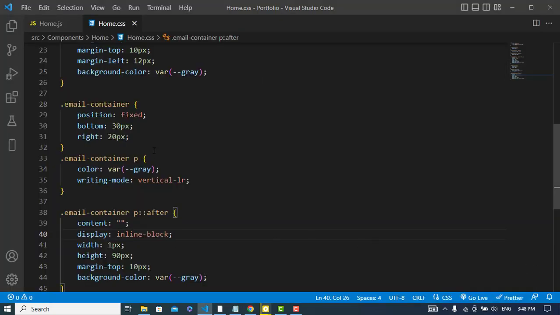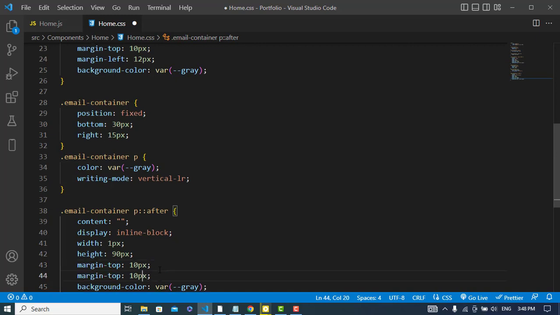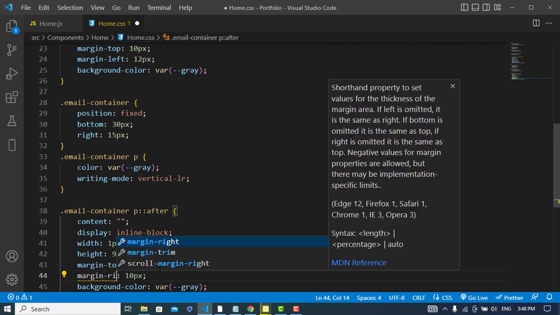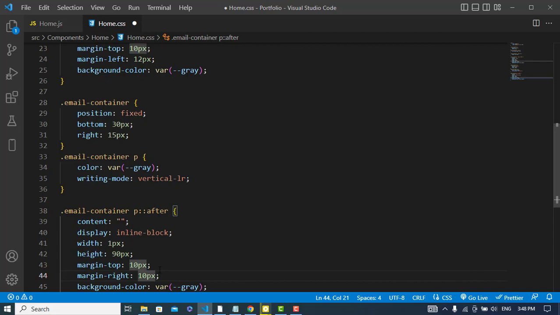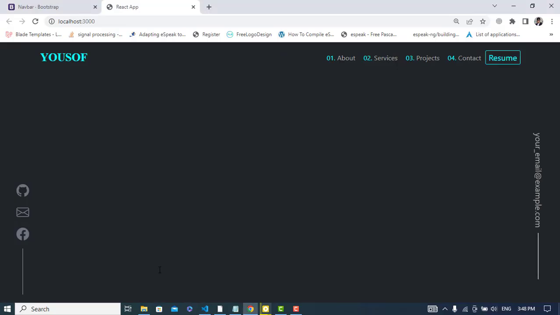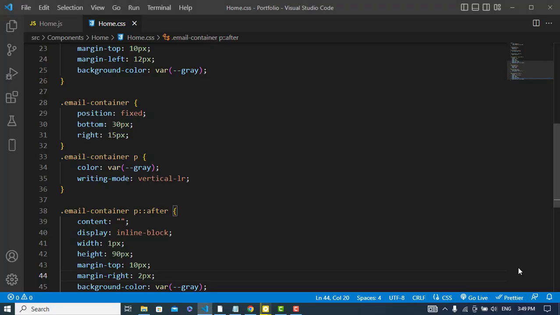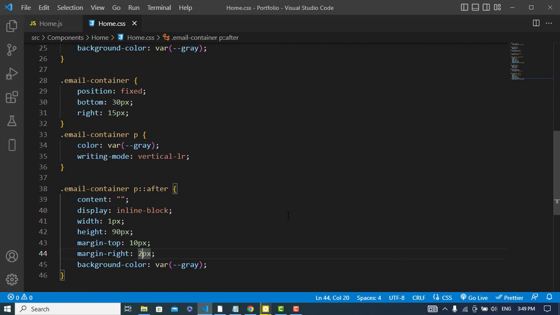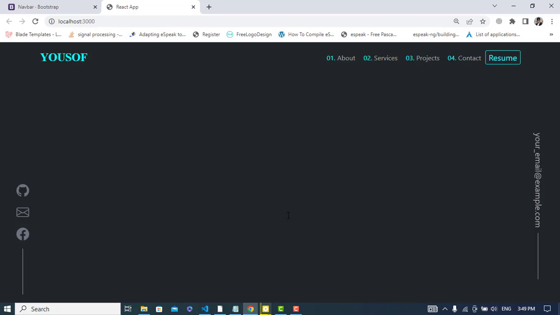Very good, and just make it 15 pixel, and also bottom right. Yeah, it looks like this.